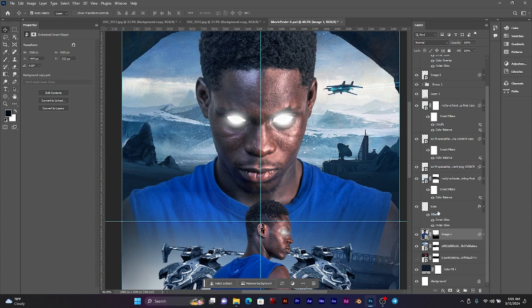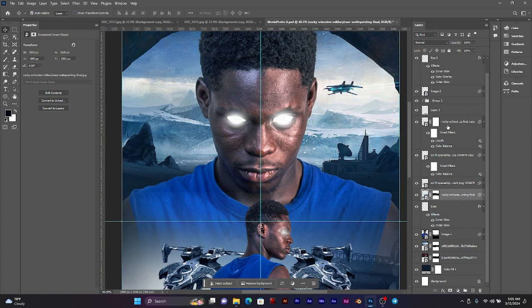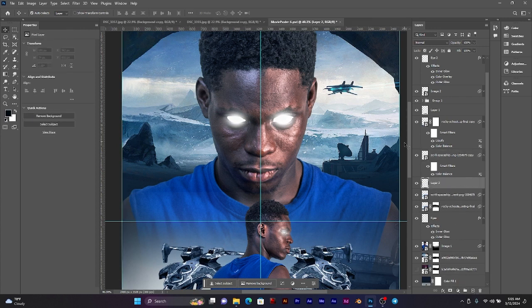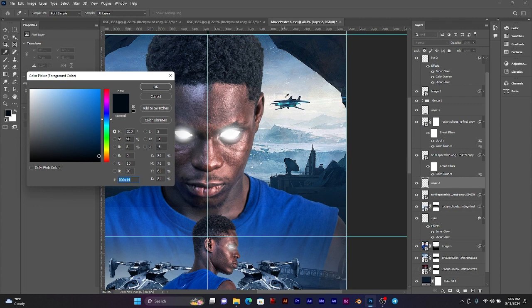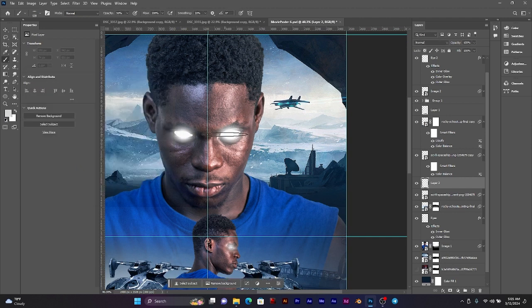Above this layer, I'm just going to create a new layer, and using the brush tool, I'll select the brush tool and change the foreground color. I could pick from the eyes, gives me pure white, so you pick somewhere that's kind of bluish.